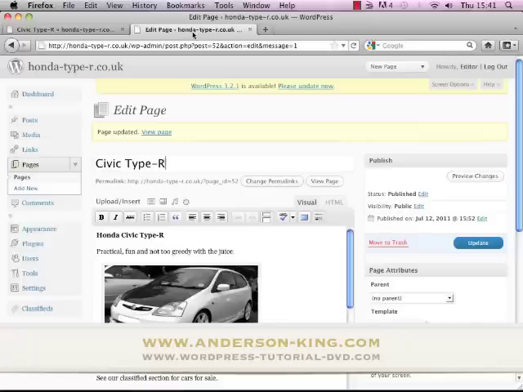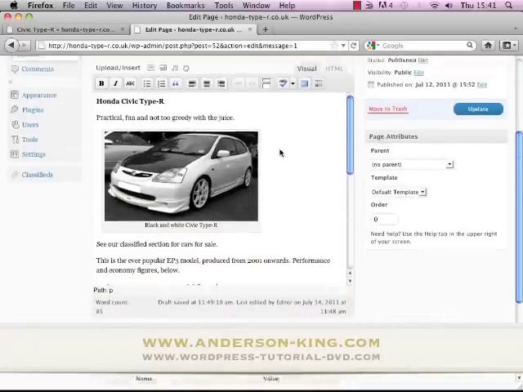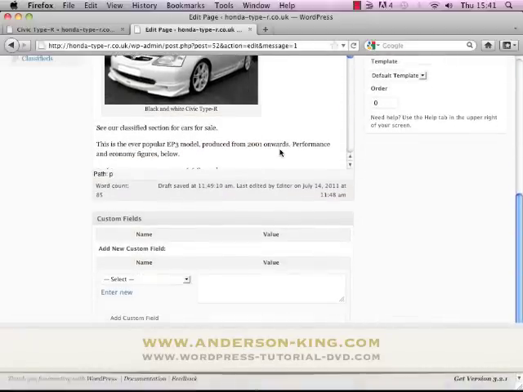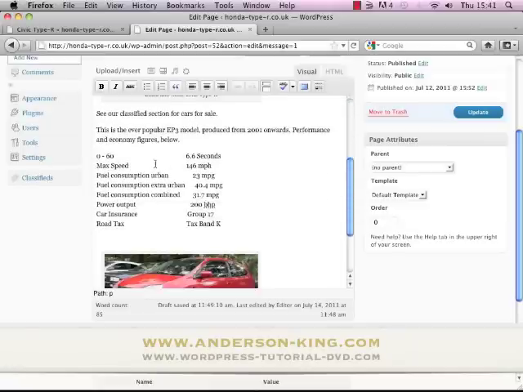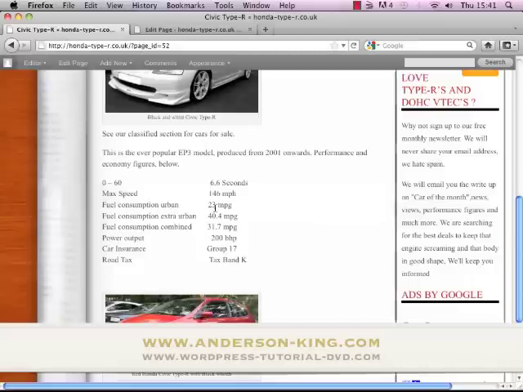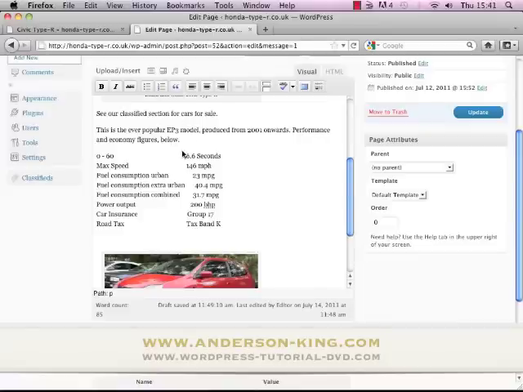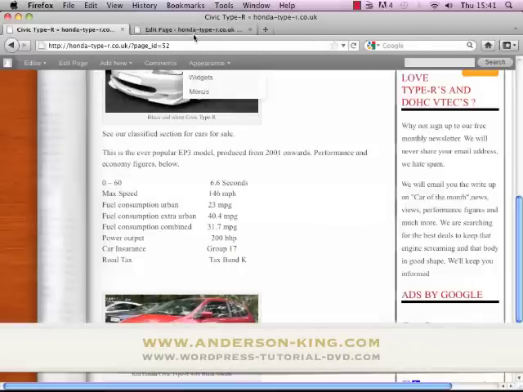Okay, so here's the back end of the website, the dashboard. And we can see here is our post on our page. And you can see that even to get it to be almost in line, and we can see it's not quite in line on the front page, I've had to really kind of jig it around here, and it doesn't correlate directly between what you see here and what you see there. So I'm going to put a table in. Okay, here's how I'm going to do it.